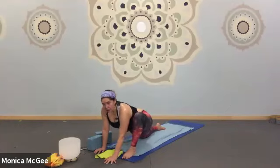Let's face the long edge of the mat again, sideways. The top of the mat, sweep high, breathe in, big step out. Inhale, dive forward, exhale.